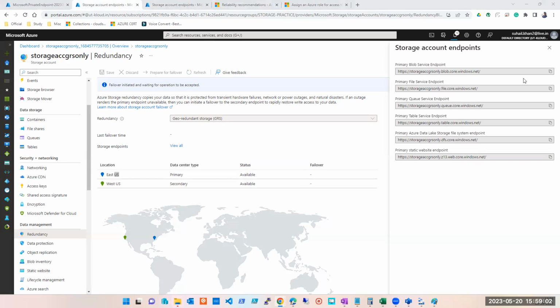वही है आपका आरपीओ और आरटीओ जो है ना, वो वहीं पर है कि कितना डेटा लॉस आप बेयर कर सकते हो. But at the time of failover, what you have to remember is that you can do a failover, and at the time of failover, you will see it कि इतना डेटा आपका लॉस होने वाला है.